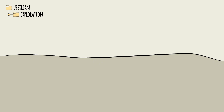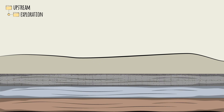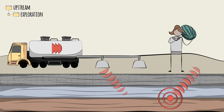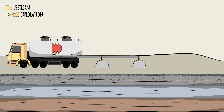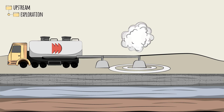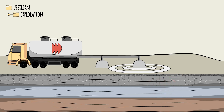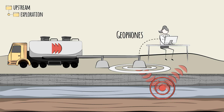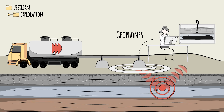The exploratory process starts with seismic surveys of basins to scan below the surface and identify potential reservoir targets. Seismic surveys use sound waves — akin to the watermelon tapping and listening method — to create images of subsurface rock layers. The sound waves, generated by a loud bang like the detonation of dynamite in a hole dug in the ground or from an air gun in the water, travel through the earth and are partially reflected by each rock boundary back to the surface. Geophones placed at the surface record the reflections, which are then digitized and analyzed by geophysicists to identify potential rock formations that could lead to oil and gas accumulations.